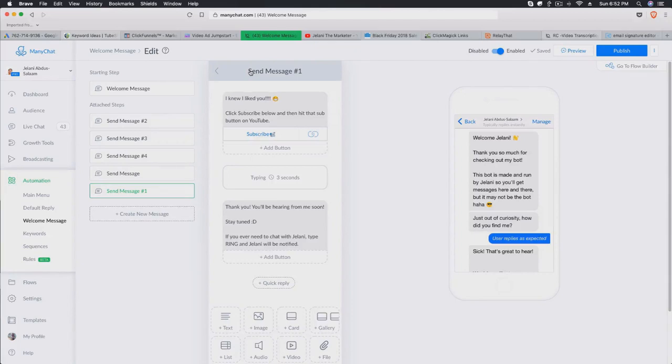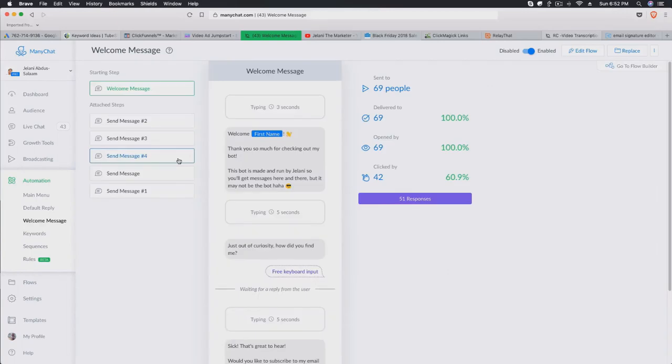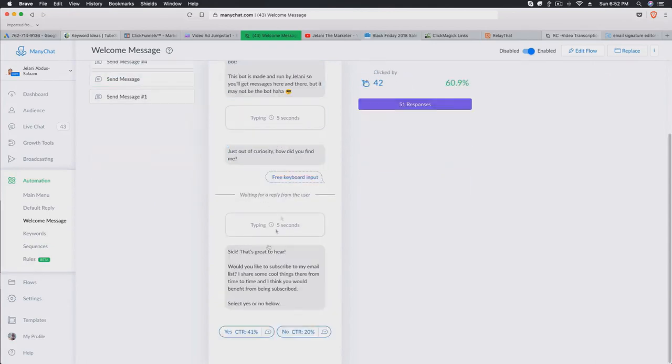But I hope that this helped you to set up a welcome message. A welcome message is really important for people who are coming to your page, and you can interact with them on the first basis and then pre-frame them and take them to different areas depending on what they select. So you can get really detailed in this. This is not as detailed, but you can get really detailed with the quick replies, and you could say, "Hey, are you interested in X? Are you interested in Y? Are you interested in Z?" And then you can send them different messages based on what they select here and get them in different segments to show them different offers. So I hope this made sense.